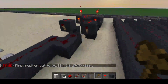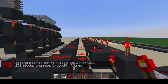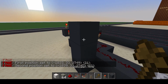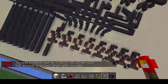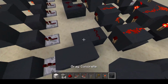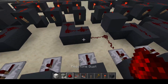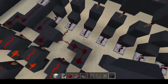So if we set, boom, we go over here. Do slash stack 7. No. If we select bottom, and then no, this top, slash stack 7. Good, now they're one block apart each. Oh god, I went a bit too far. And this connects here. Just do this. You connect there. It's kind of messy, I know. You connect over here. Oh god, it's gonna be hard.